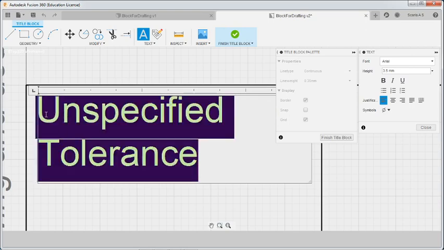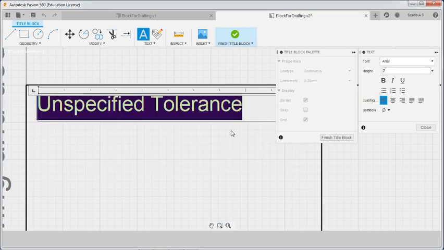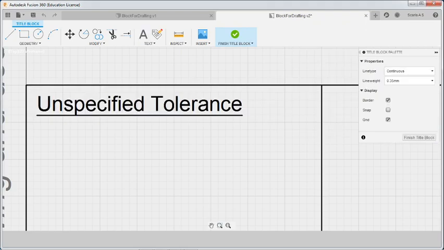So this, as I told you, size is 2, Arial. Then we can underline this, then close. So this unspecified tolerance. Then we have to write the text here.